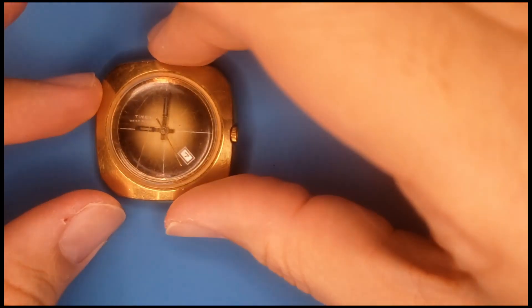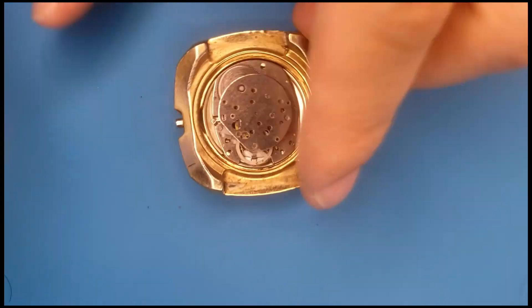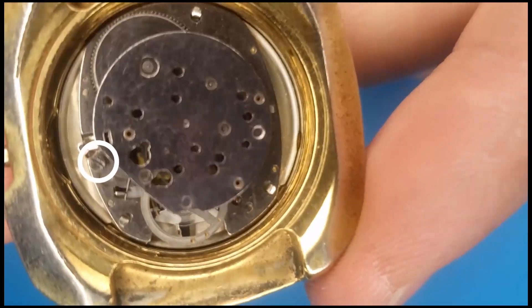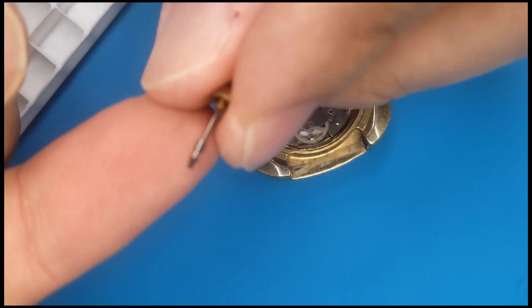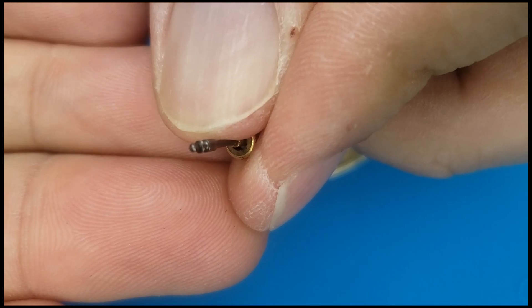All right, so on the back here, just wanted to show there is a screw you gotta use. That one right there. That's the one that'll let you get the time set adjusting the winding stem off. I'll show you all that. Looks good. Looks nice. No real issue with that.